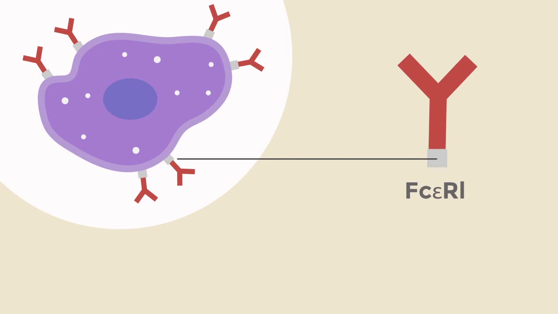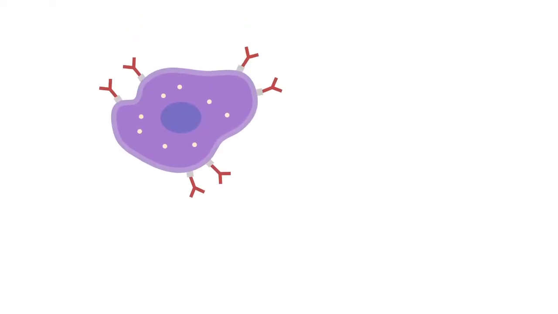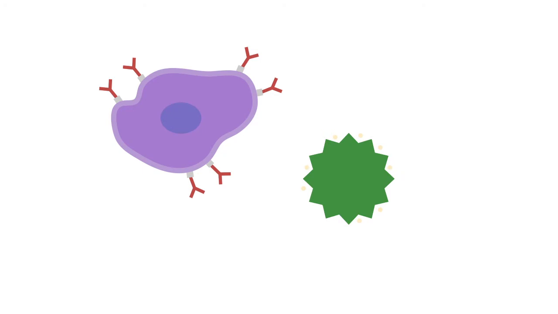The IgE and FcEpsilonR1 receptor combine and act as one super receptor — that's not an actual immunologic term, by the way. Once an allergen comes in — let's use grass pollen as an example — if the IgE happens to recognize that this is grass and thinks it's foreign or an invader, it will degranulate. When a mast cell degranulates, it's essentially performing chemical warfare. The mast cell has all sorts of chemicals and toxins that are supposed to neutralize whatever is coming in.